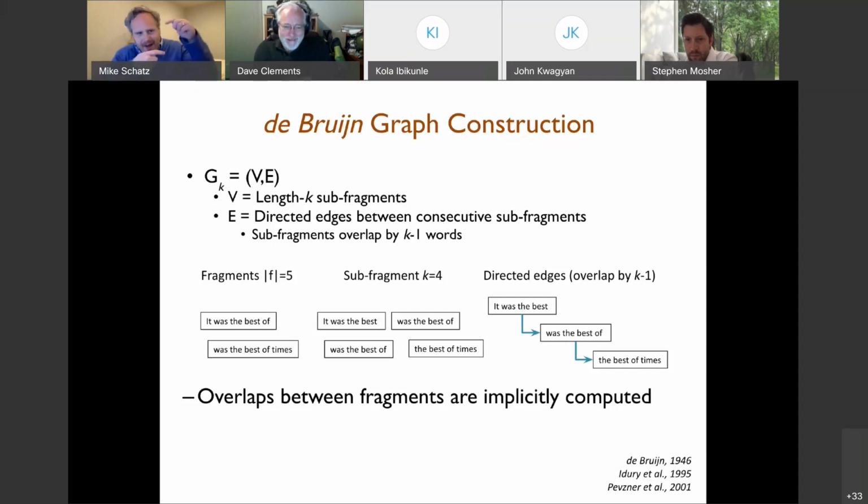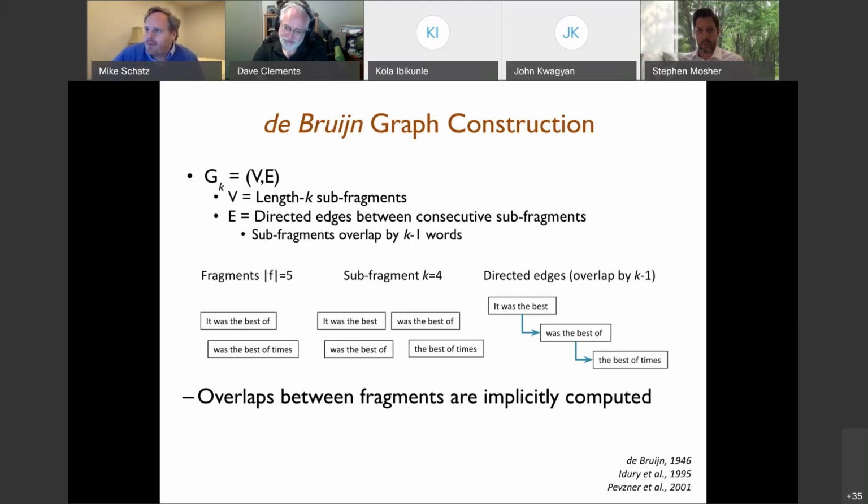In, I don't know, 5 lines of Python or 5 lines of R or 5 lines of C or Java, you can very easily take a DNA sequencing read that's like 100 nucleotides long and then chop it up into the individual subwords. Those are sometimes called k-mers. And then the trick of a de Bruijn graph assembler is we just keep track of which of these 4-word fragments, which of these small words, is connected to which other 4 words within some read.